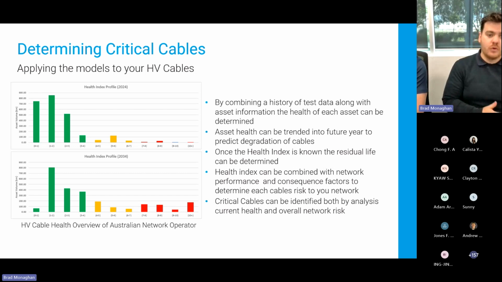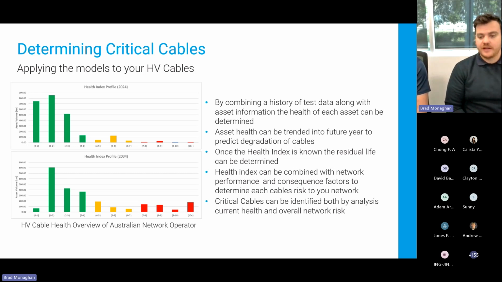And you can actually work that into the models to say, all right, if we're doing this, this, and this, so much per year, what will we end up with? But you have to be really careful you don't just focus on the asset itself, because the singular cable isn't the whole story. And that's where the CBRM working in the network risk really comes into play, because the asset health isn't the only factor when it comes to if you need to focus on it.